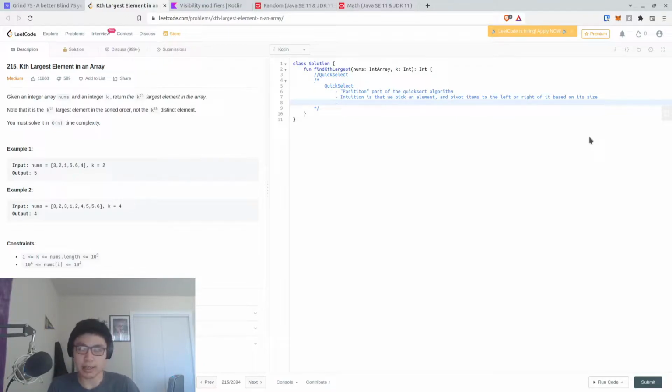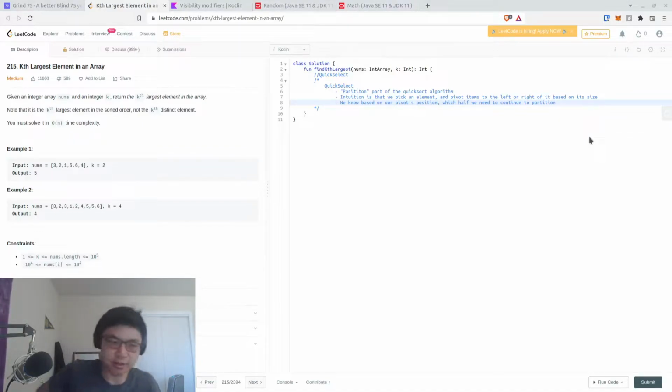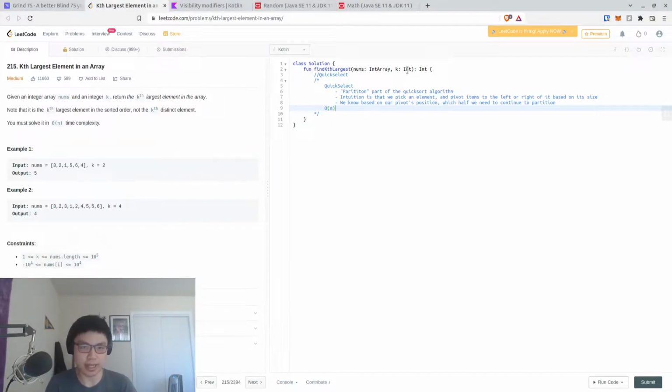And then after we know based on our pivot's position which half we need to continue to partition. So this is like the partitioning part. We just continue to partition the elements without actually properly sorting any part. So that's why we can get this in O of n time.